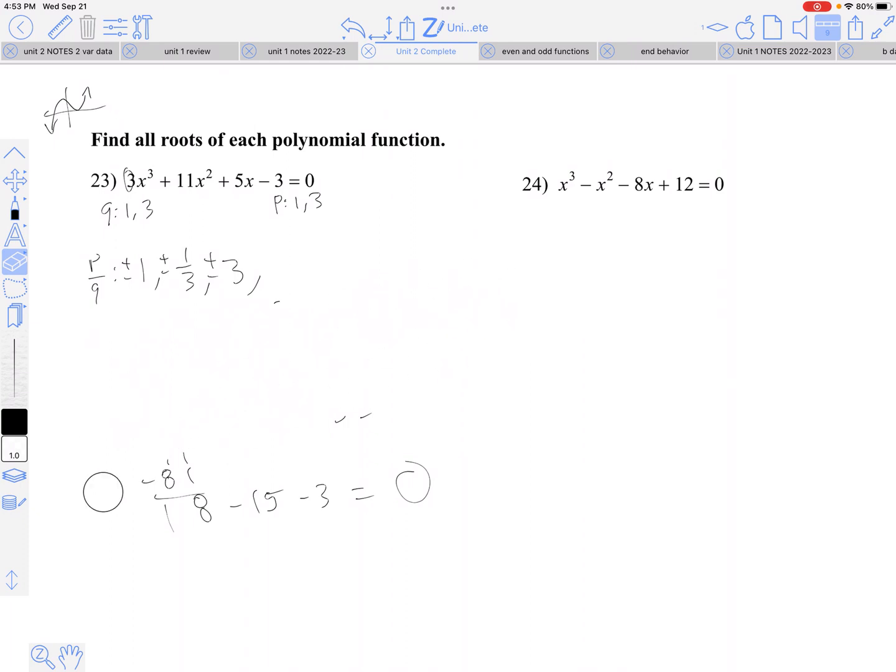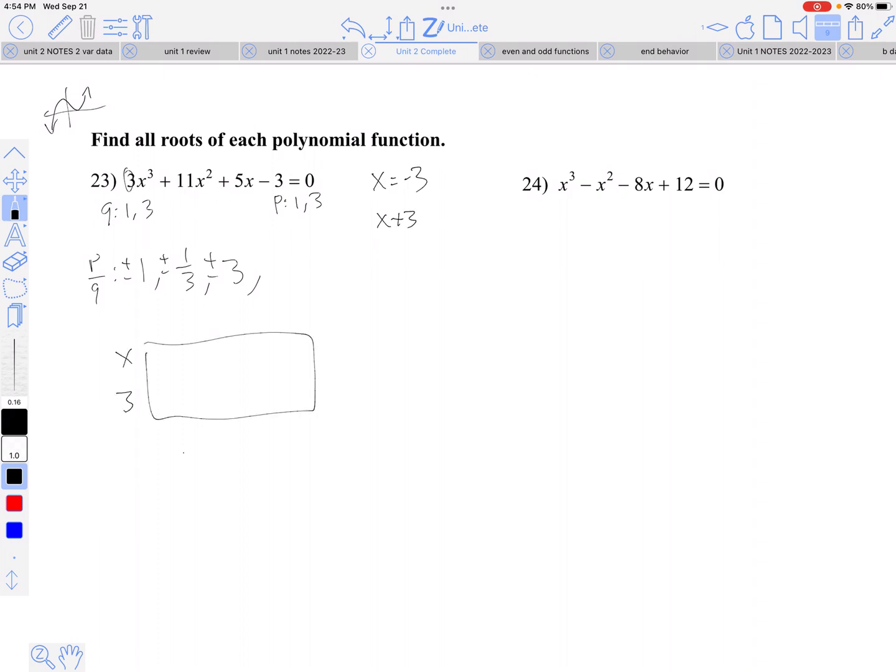So I'm going to take that negative 3. I know that that one is one of them. I'm on a quest to find 2 more, though. So I'm going to take it into its factored form, and I'm going to divide it out, because since I already know it's a zero, I'm just going to get it out of the polynomial. Factor it out, divide it out. So I take this, write it right here, and I'm doing my division, dividing the x plus 3 out.